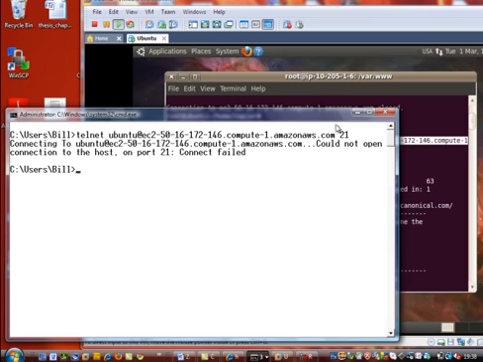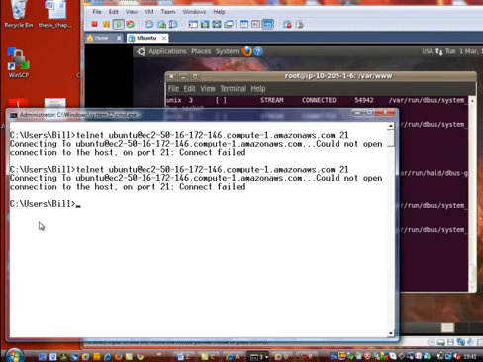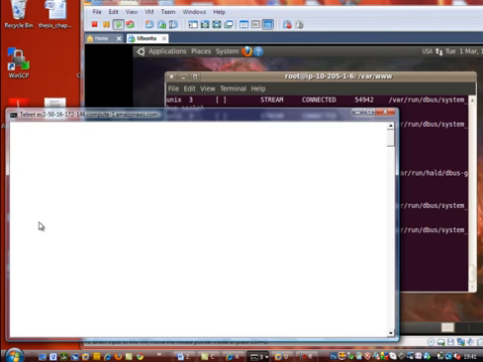So we can see the problem that we have here is that the reason that we're not connecting is because we've actually added an error. Okay.